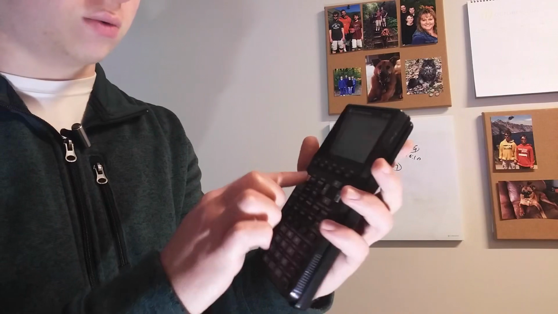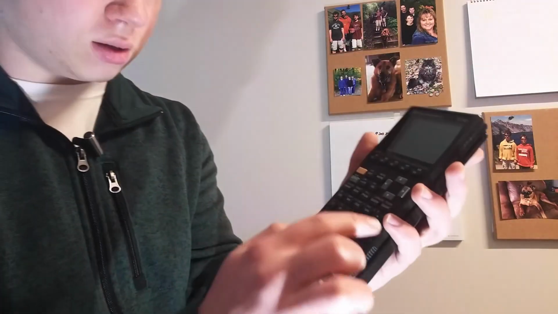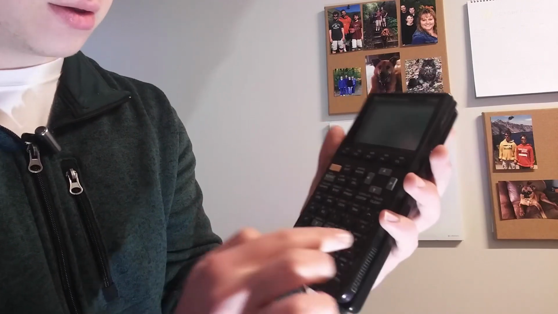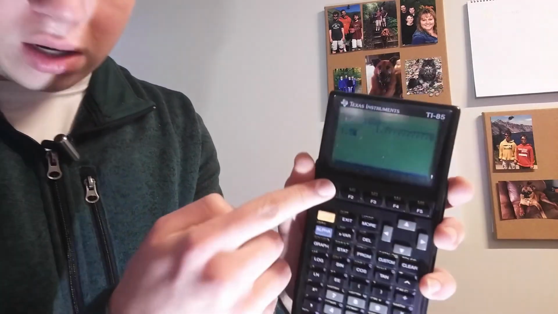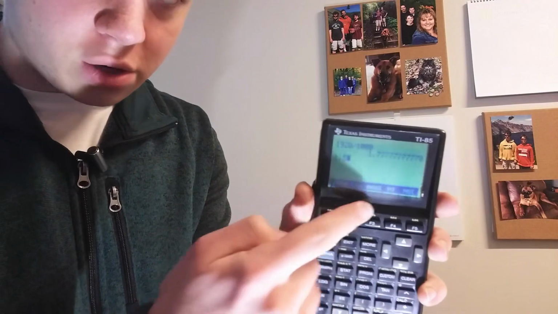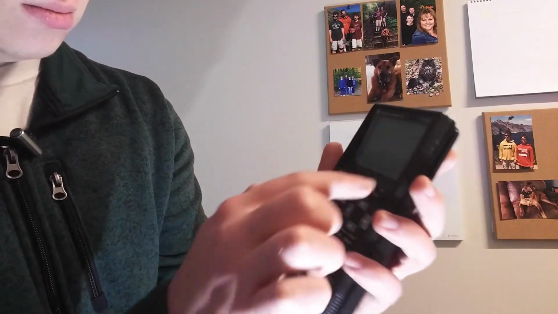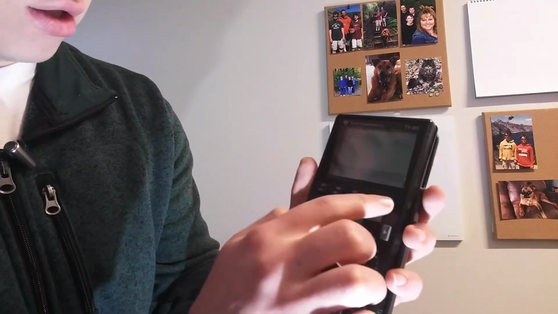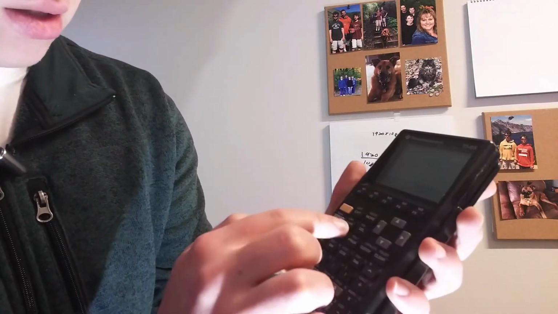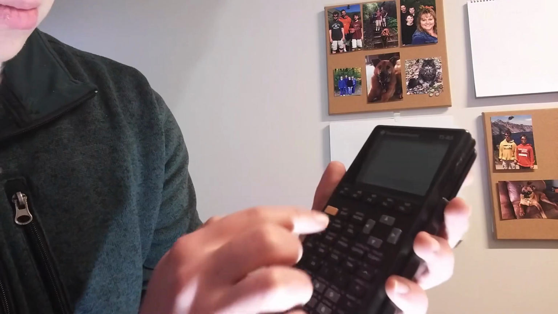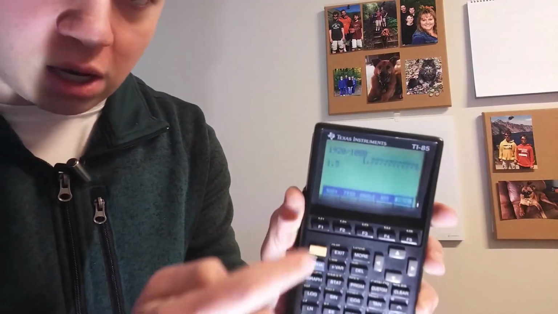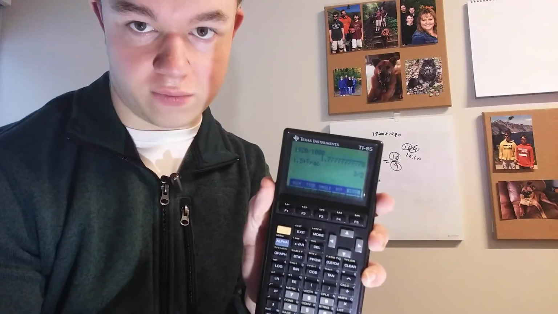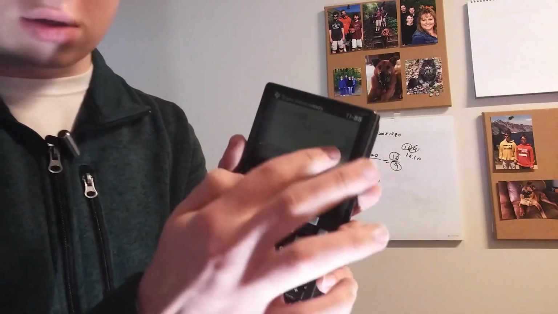To convert that into a fraction, I hit second, math, then the num button, and then more. Actually, I hit second, miscellaneous, then more, and I get this fraction option. If I hit that, it converts 1.5 into a fraction. It's 3/2.